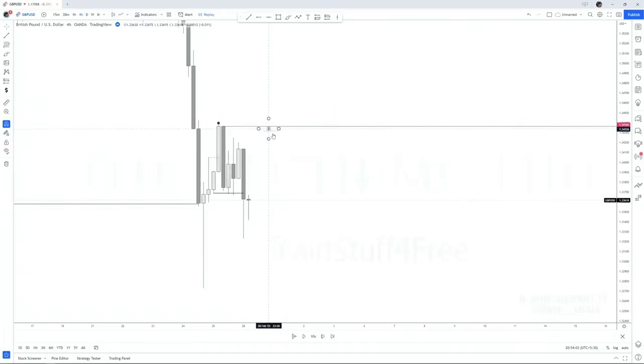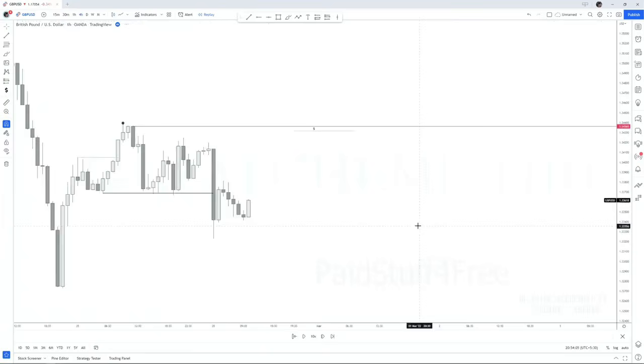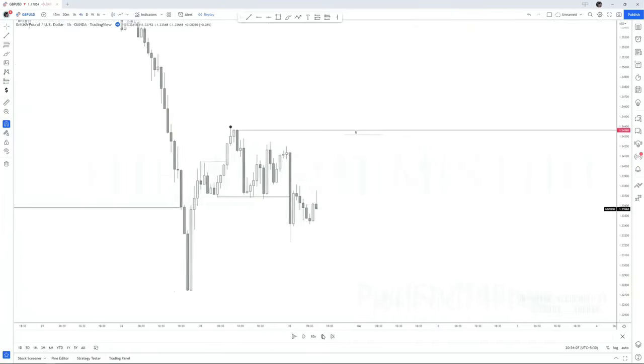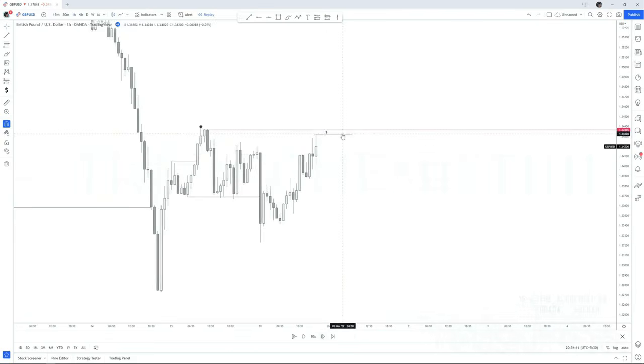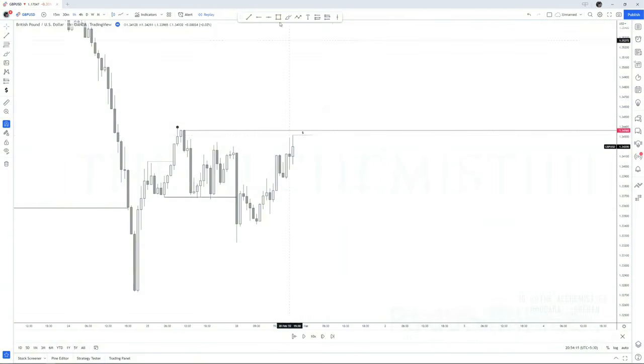Now this is a little sneak peek of what we're going to do. And then the final thing we take into consideration is timing. Like I showed you, 8 a.m. London time or 1:30 p.m. my time. This was before daylight savings time. So this move could happen either during the London kill zone or London open. You know what the kill zone is, right? That's basically the Frankfurt session. So we're only focusing on the Frankfurt session and the London setup more. So this will be a very consistent setup. Let's talk about that later.